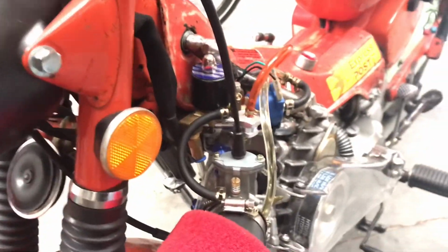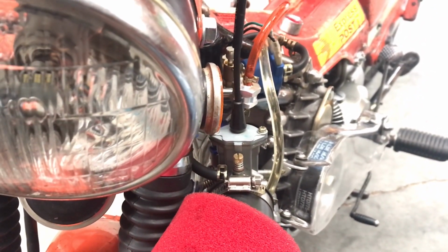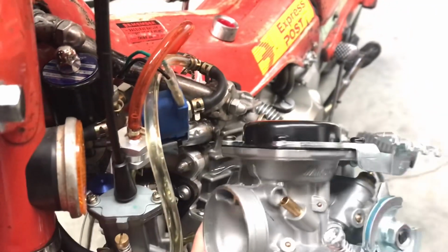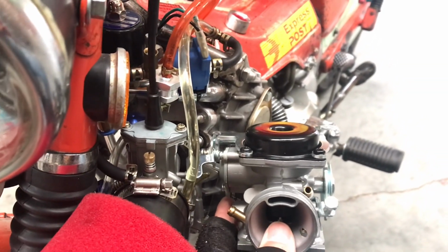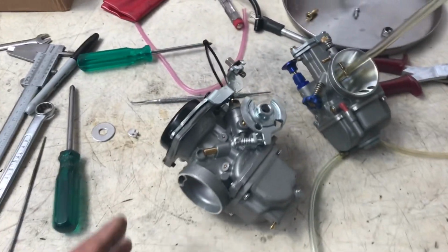So only problem is it's that close. Now it's that close. So if I put that in there, I'm going to have a few problems fitting that in there. I reckon that's a lot wider. So, well, I'm about to fit the CV carburetor.